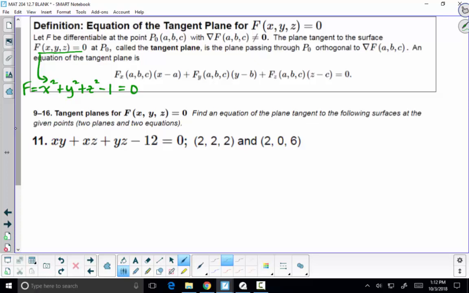Capital F is this parent function. It's a function of 3 variables, which is a hypersurface. If you were to graph W equals capital F of x, y, z, that would be a surface in 4-dimensional space, which they call a hypersurface. So then the gradient of capital F, the gradient of this hypersurface, will be a normal vector to the implicitly defined surfaces that are inside here. So if we're thinking the sphere, then when we take del capital F, that's going to create a normal vector that's anywhere on our surface, anywhere on the sphere, on either of those implicitly defined surfaces.